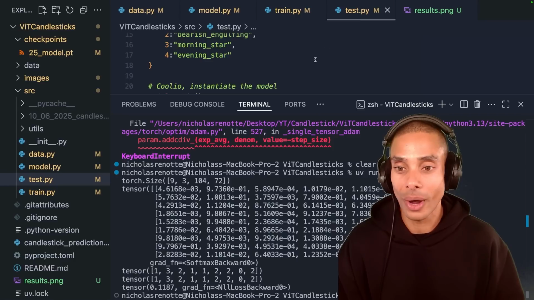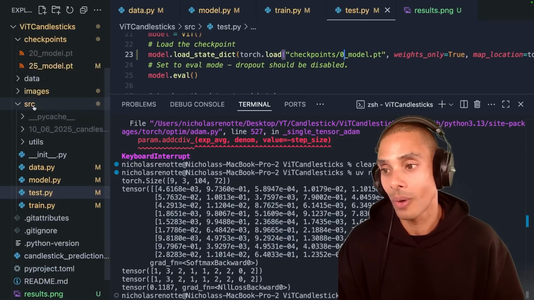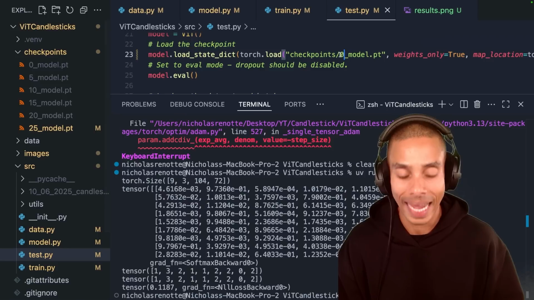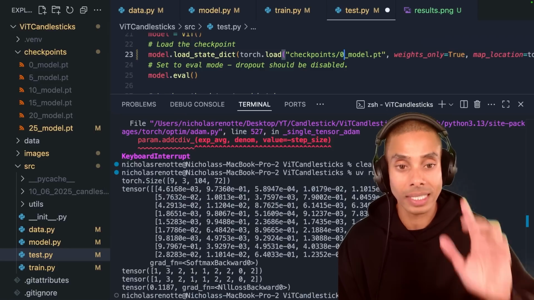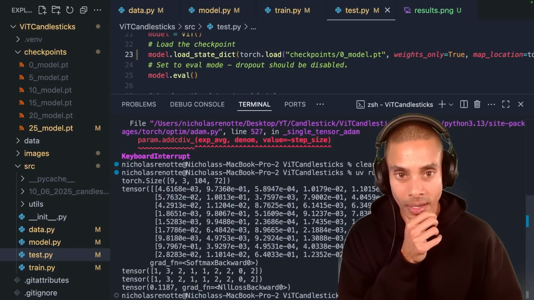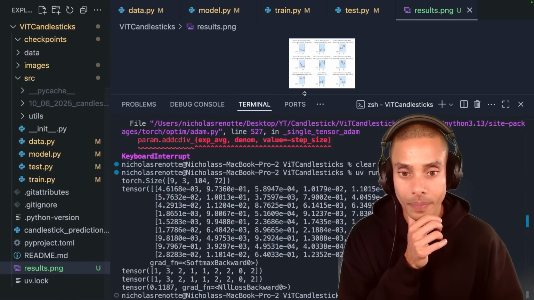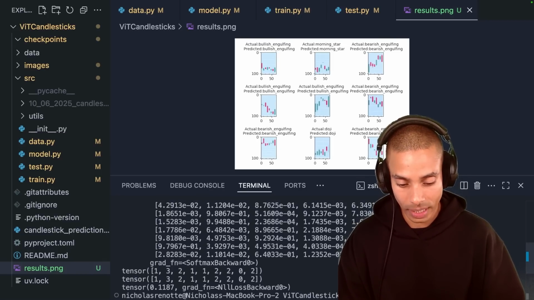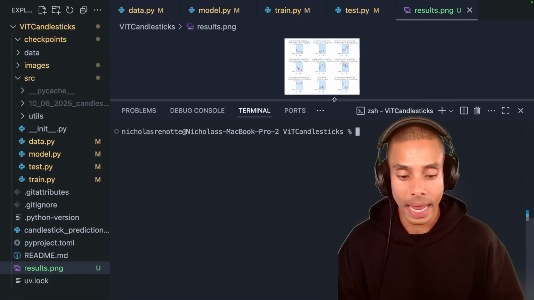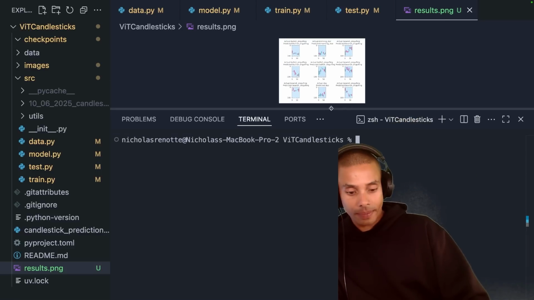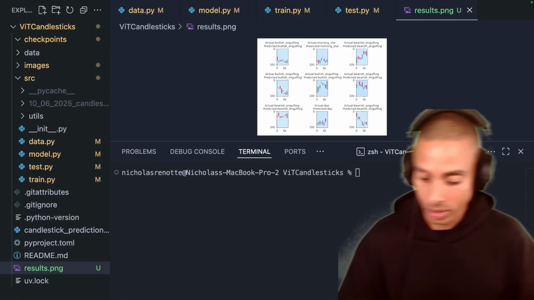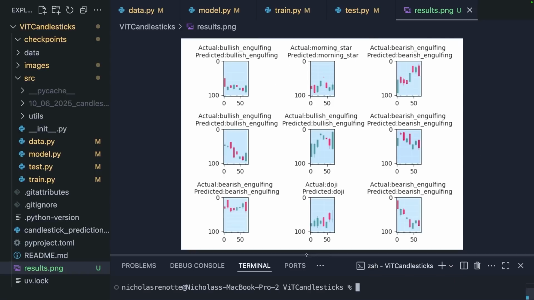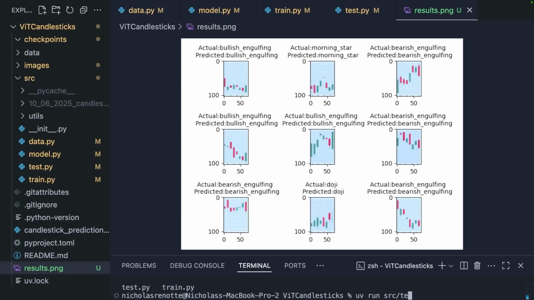We can also test a beefier model, one that's been trained for longer. What if we tested around 10? Actually, let's test one more sample on 0 first. I'll just keep results up so you can run this again. Let me clear this so you can see it. If we run uv run source/test, this should bring back a different sample.